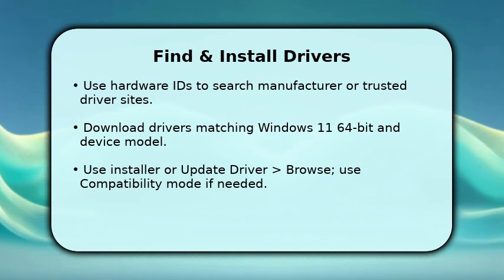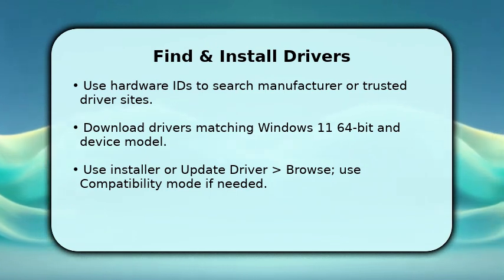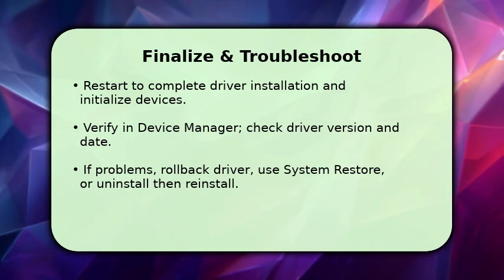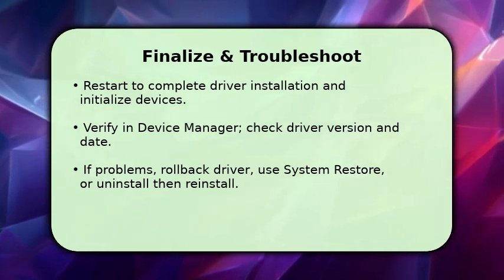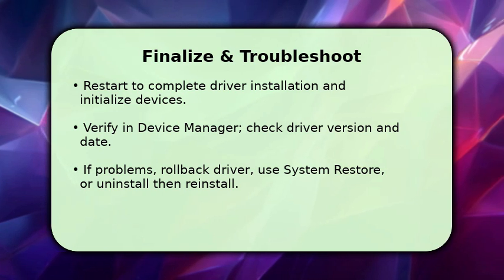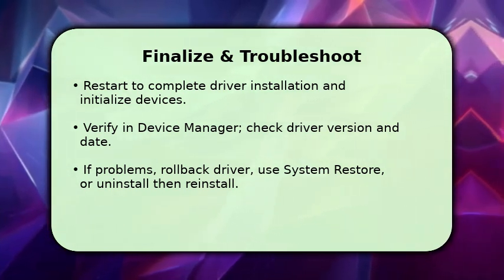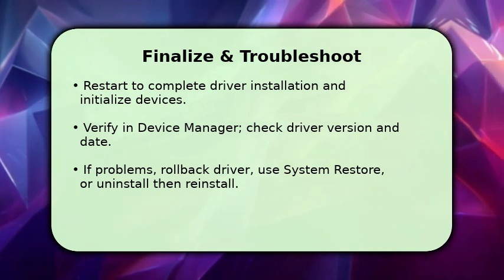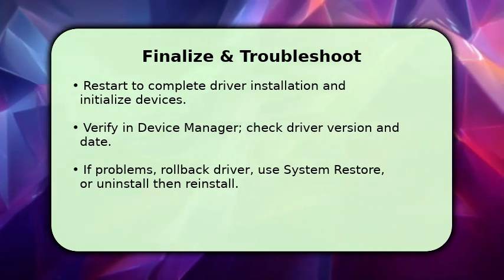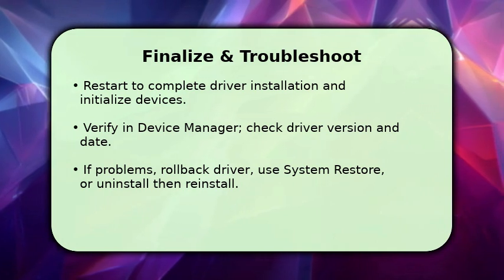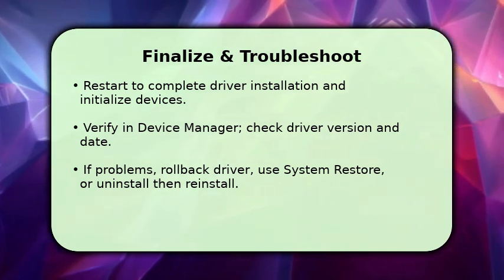After installing drivers, restart the PC so Windows loads new driver binaries and firmware interfaces. You then verify success in Device Manager by checking the device status and driver details. Confirm the version and date match the package you installed. If a device still fails, roll back the driver or uninstall it and reinstall from the saved package.